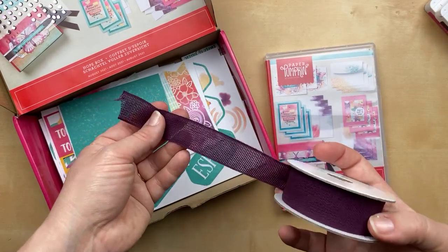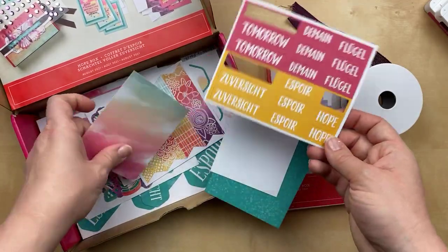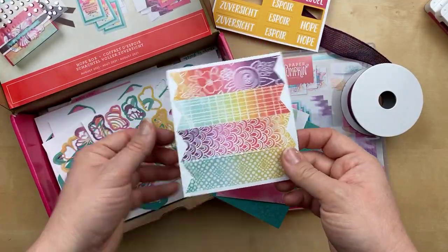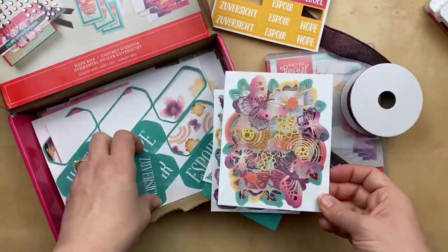This one also includes a roll of ribbon and then several different die cut pieces. Almost everything is done for you. You'll have to do a little bit of stamping with the stamps and ink, but you've got a lot of pretty die cuts, elements like butterflies. Look at this laser cut piece. Oh my gosh, it's so beautiful.